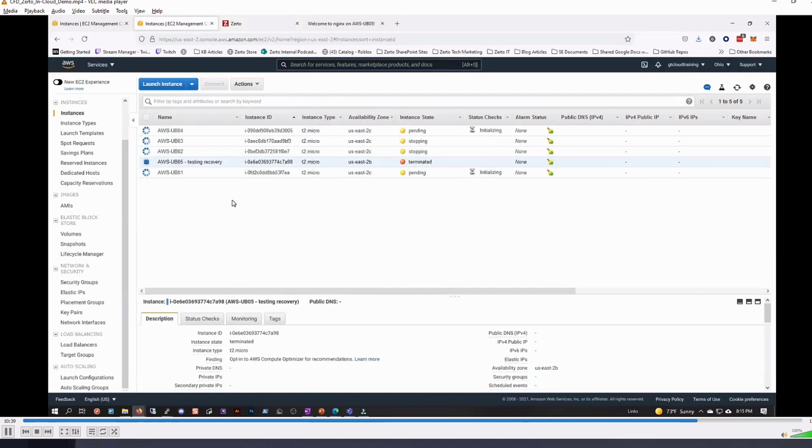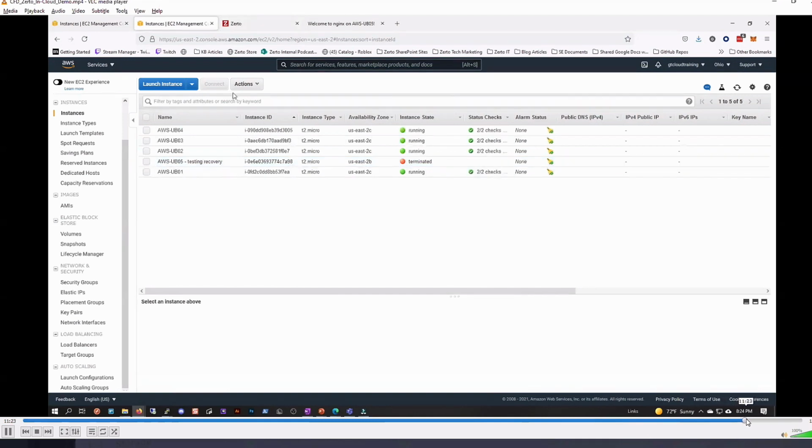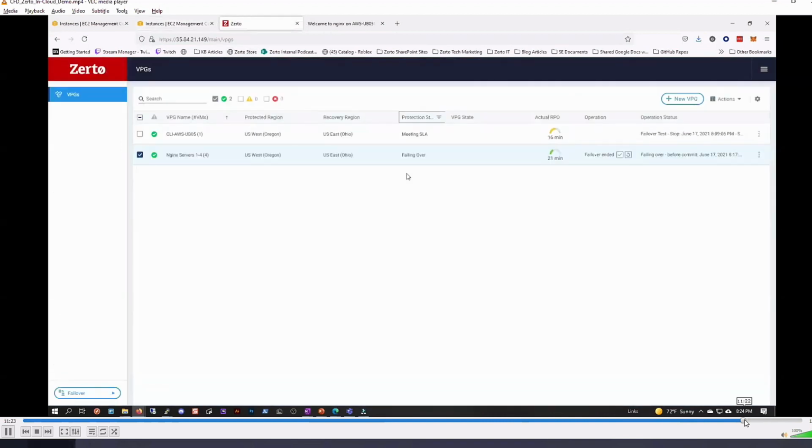And that same process is going to kick off. We're going to create the instances, shut them down. You can see them stopping. This is where those snapshot disks are attached to each one of those instances. Then they'll get powered back up. All right, so 1 is up. Okay, everything's running now.